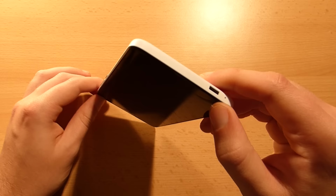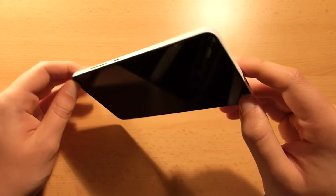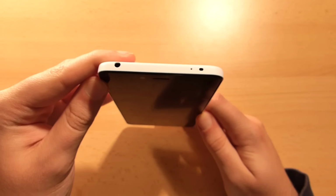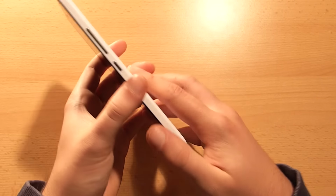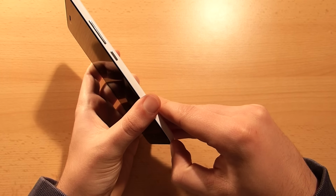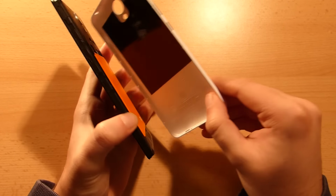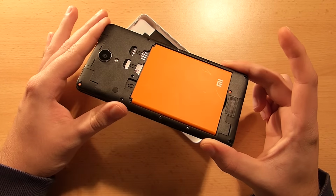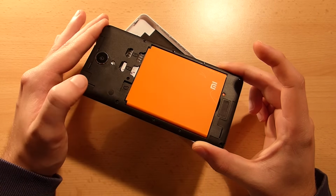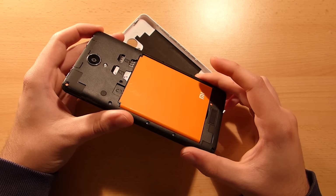On the lower side we find the micro USB port along a voice microphone, and on the upper side we find the headphone jack, an infrared blaster and another microphone. Removing the rear cover is as simple as pulling your fingernail on one of the lower edges and just pull it off with some force. This uncovers the removable battery along a micro SD card reader and 2 micro SIM slots and also the media speaker down below the battery.